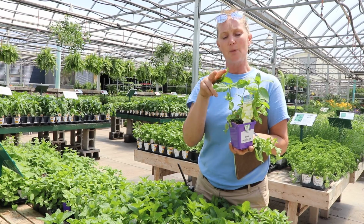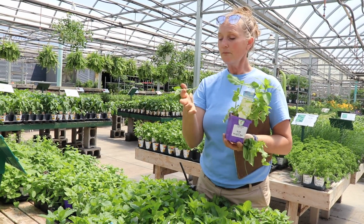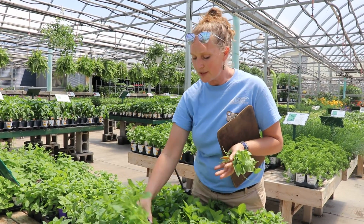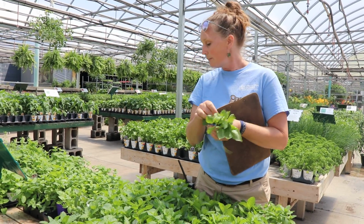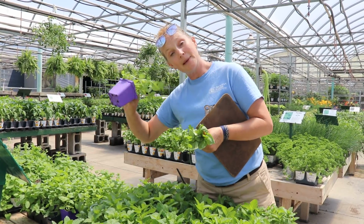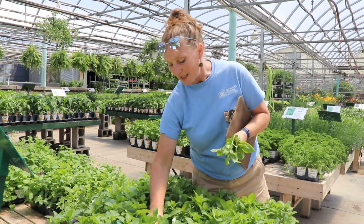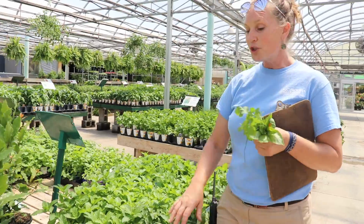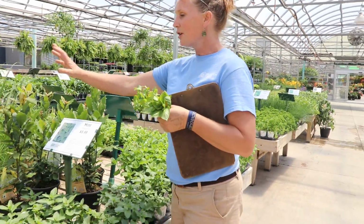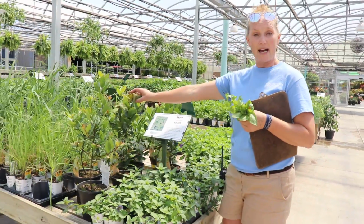Internode, we use this top. We'll get these to grow here. And this is what they muddle. To muddle is when you kind of smash it on the bottom of the glass and it releases the flavor. But there's also spearmints that can be used. Again, they add a brightness to salads and drinks and things like that. There's chocolate mint. Here's one that works as a great house plant.